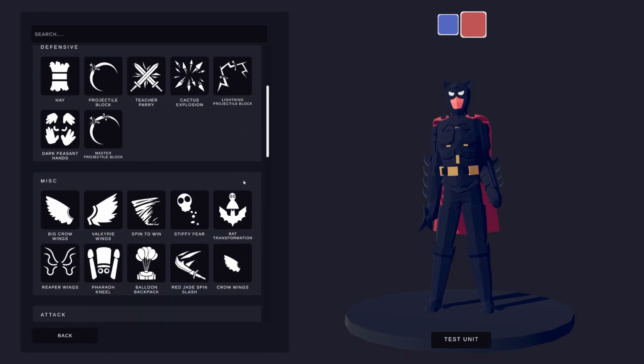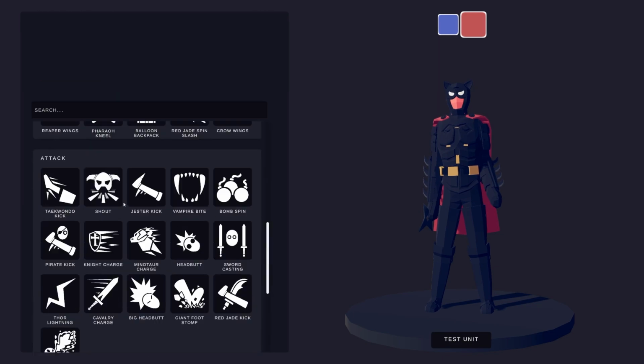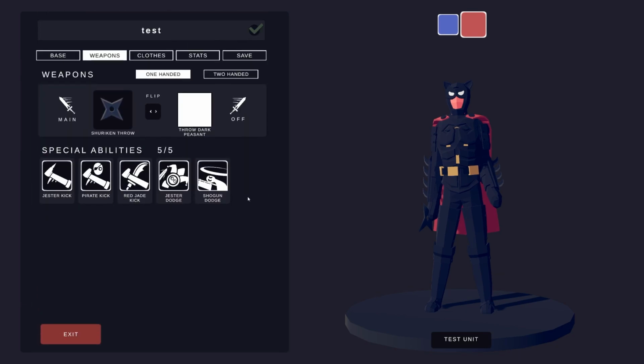Now for the attacks, he needs to be really good in melee combat. So we're gonna give him all sorts of melee combat abilities. The Jester kick. We're gonna give him the Pirate kick. The Red Jade kick. He's just gonna kick all the things. The Taekwondo kick. Jester dodge. Remove Taekwondo kick. Add a Shogun dodge.